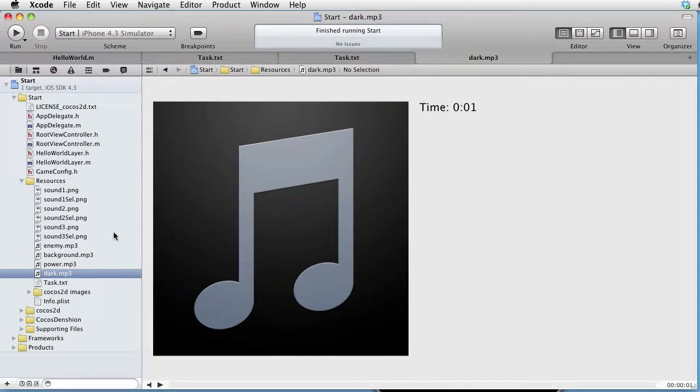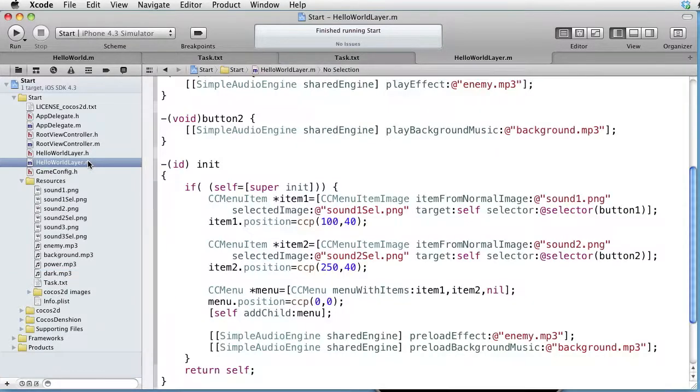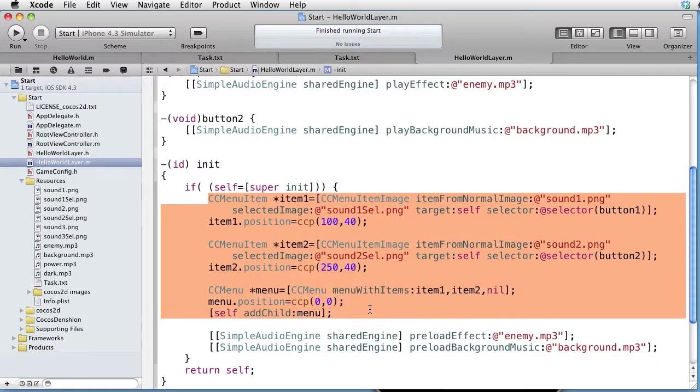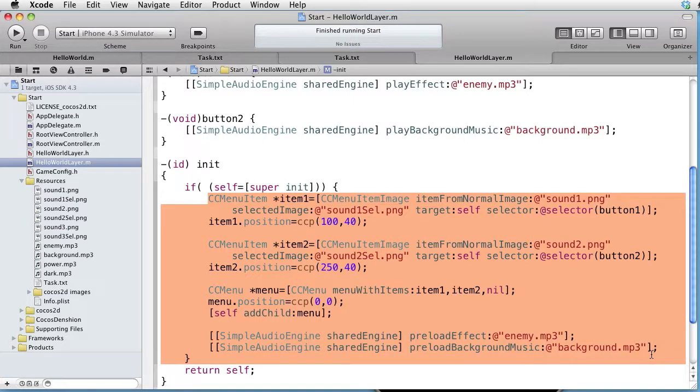Otherwise, the code is exactly the same. We create 2 buttons, add them to the layer, and preload a sound effect and some background music.